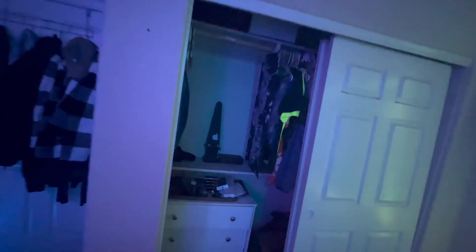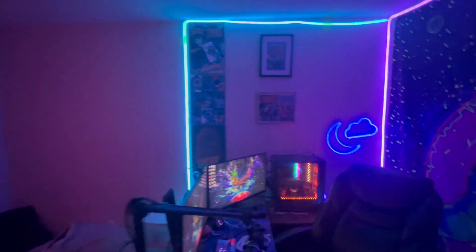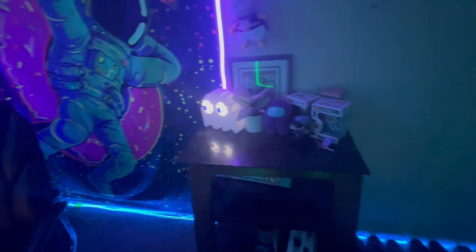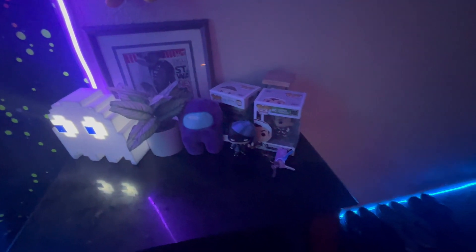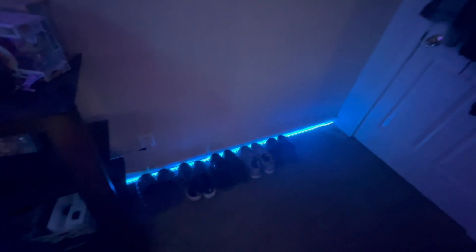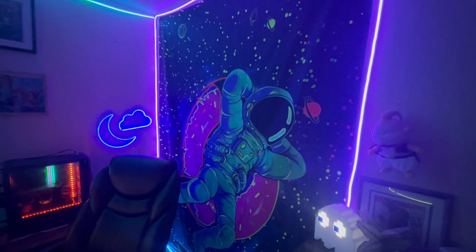Over here there's a little bit of storage — laundry stuff, clothes, and I've got an extra mouse pad here. Then of course there's the dog bed. Up on the wall I've got some stuff we'll get to in a second. Right here I've got some extra storage space with little figurines — a Boo from Pac-Man, a Star Wars poster in the background, an Among Us figure, a little planet, a Boo from Dragon Ball. I've got all my shoes here, and a light strip going along the bottom and up the wall.